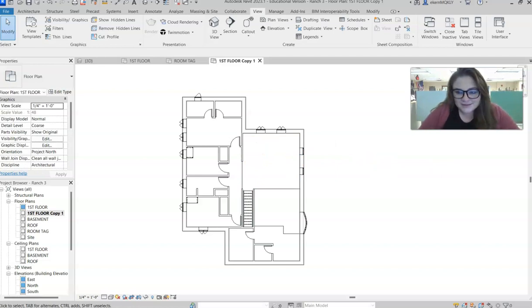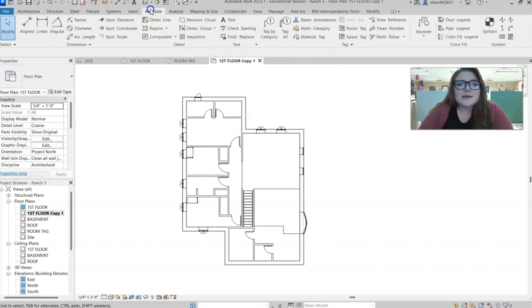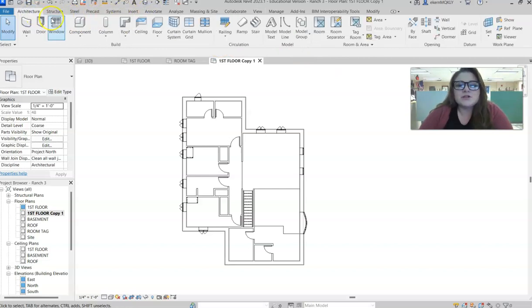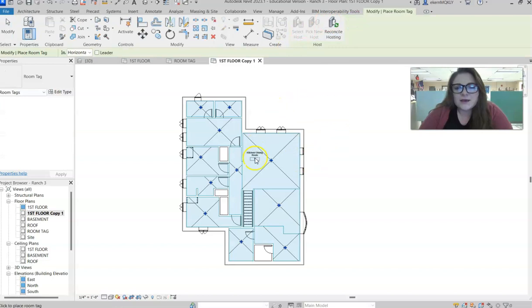It's just going to make it a little bit cleaner. Now, once you have that done, we're going to put in room tags with areas, and we're going to rename them, and then we'll also put in window and door tags. Like I said, I've already done this, so you're just going to follow along with the steps that I explain, more so than me doing them, because I can't do it twice. But under the architecture tab, you will find your rooms and your room tags. So if I click on that, you're going to be able to place your room tags in.